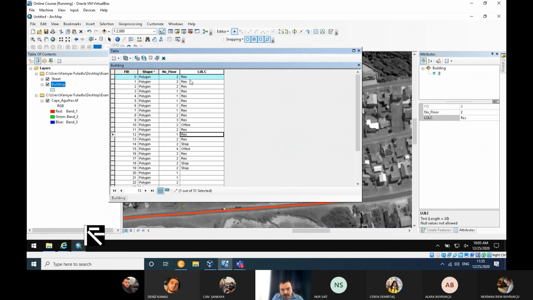Be careful of the letter case that you use. If it's capital, the same thing should be used. If you write shop, one with a small letter and one with a capital, the software cannot recognize these two as the same. We consider them two different land uses.